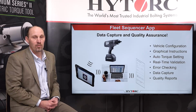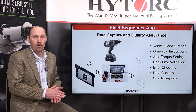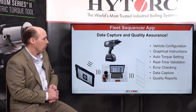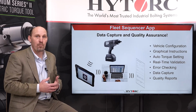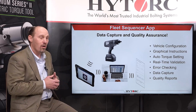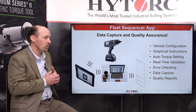That's one of the main reasons that people are really migrating to battery tools. Battery tools or any electric tool allows you now to collect data and communicate it to a device, to something like an app or a cloud. And our battery guns are no exception. All of them do this. They will actually communicate to a live app, and it will keep track of everything that the operator does with that tool. Very, very valuable feature for these tools. Without it, it's really hard to say a job was done right with any level of certainty. We keep the tools very, very simple to use. They're graphical user interfaces.